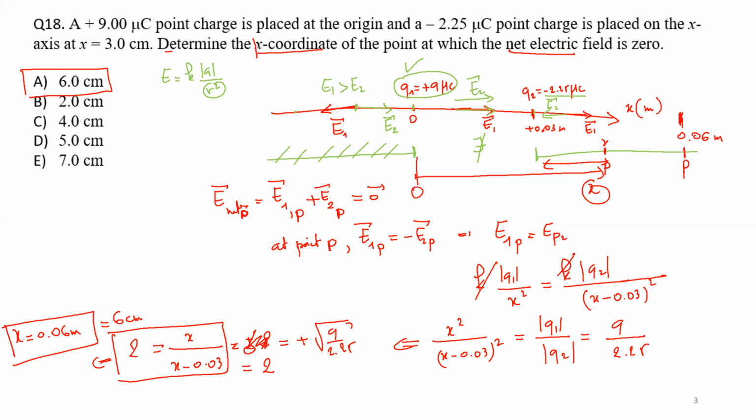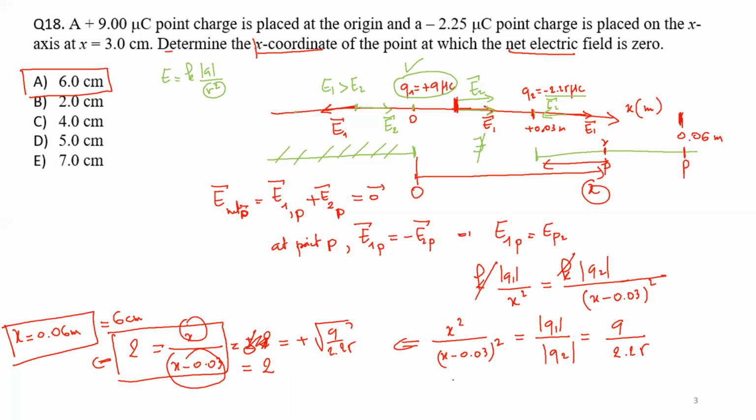Now, here, instead of taking the plus, which is the one that I got, which is the right one, I know that it's plus because if X is here, of course, this is positive and this is positive. If I took the minus one, what do you think? If I took the minus solution, I will get an answer which is between 0 and 0.03. So we already solved the problem. Now I'm just discussing.